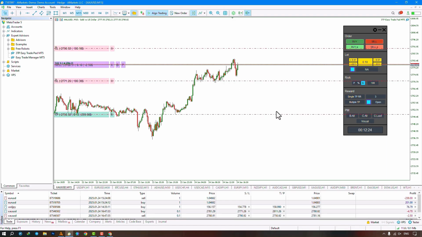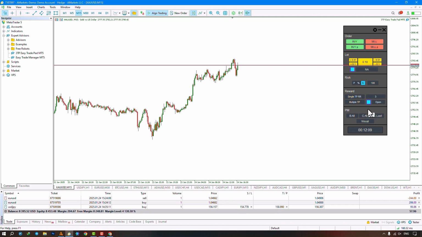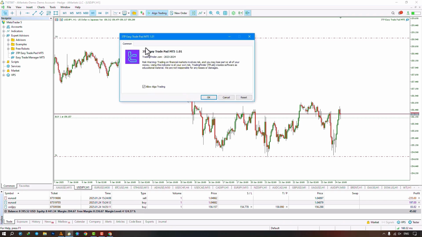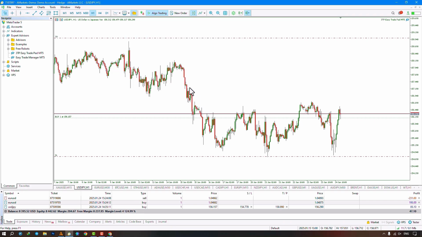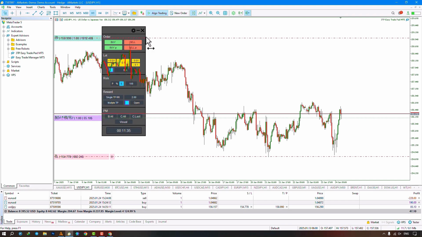If you have several trades on the chart, by clicking on the Close All option, it will close all your trades at once. In the next section, there's the Break Even option, which sets all your profitable positions to break even, providing you with a risk-free situation. For example, in this section, manage trade with Show All TPSL. Choose Break Even All. If price is above level, it sets break even, changing stop loss to risk-free.